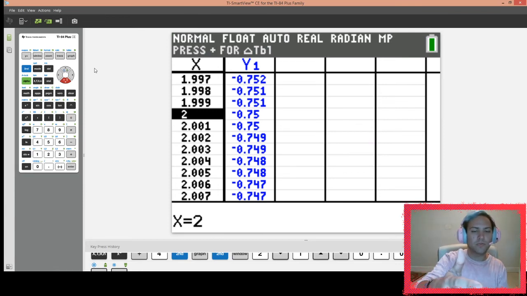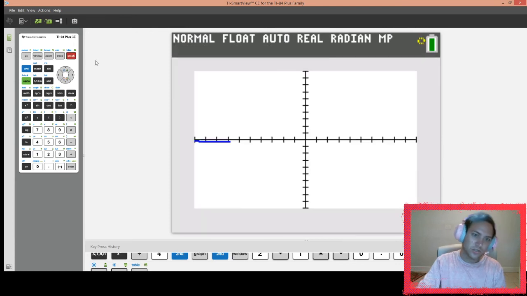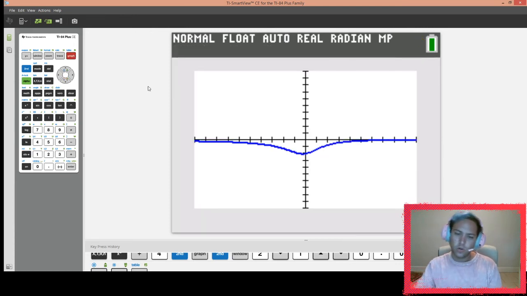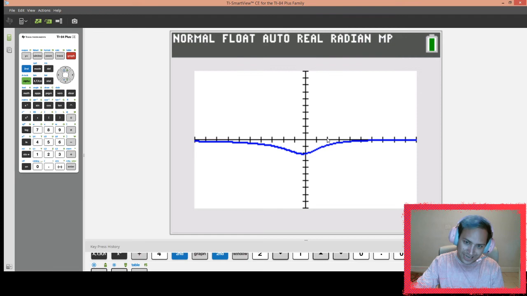And now, in terms of what I wrote for my example, I wrote down this table for 0.997 all the way up to 0.003. I just wrote that table, and then I said, okay, what happens at 2? I can see what happens at 2. It's at negative 0.75. If you wanted to look at it graphically, you could also click on this graph and see the graph. And I could look as x is approaching 2, what's happening, which is a little bit tough to see, right? I can't really make this out.